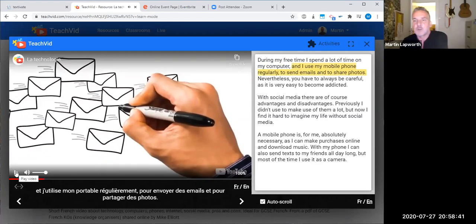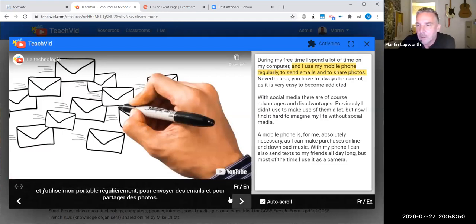Okay. I'll just stop it there a sec. So you can see that, for example, there we have that caption being read out on the video, and underneath the video we have our subtitle in French, and to the right we have the parallel text in English with that section of text in English highlighted. So there's much more of a focus on the specific caption that's being worked at any one time.